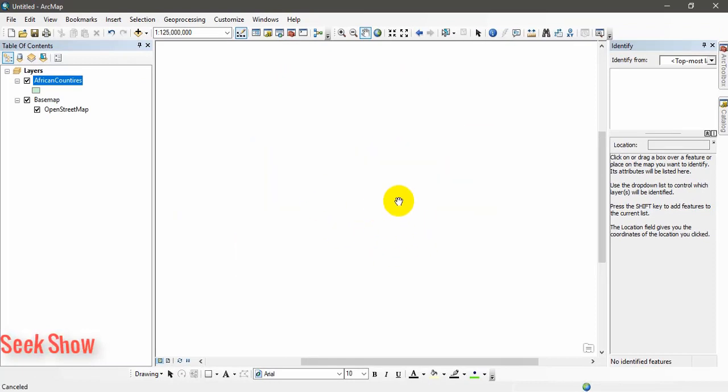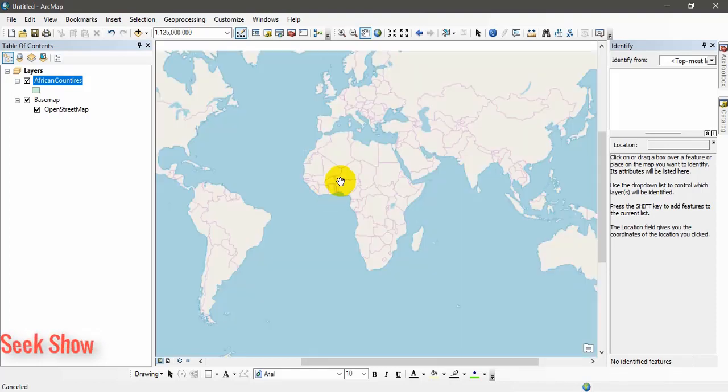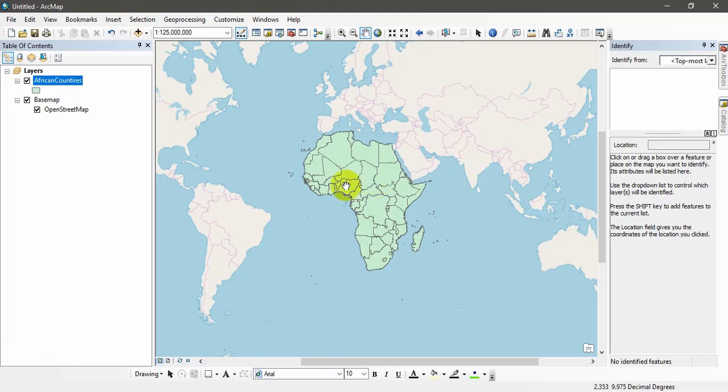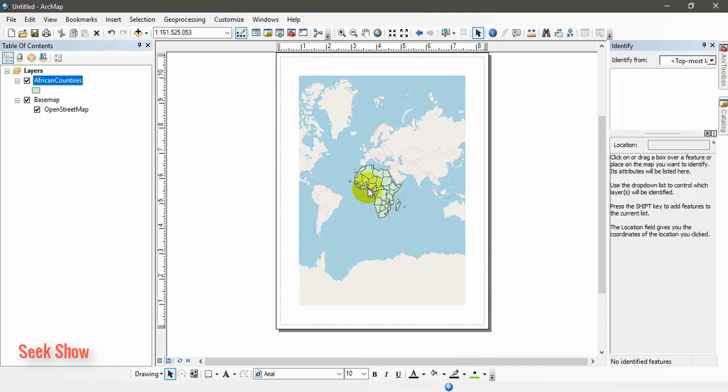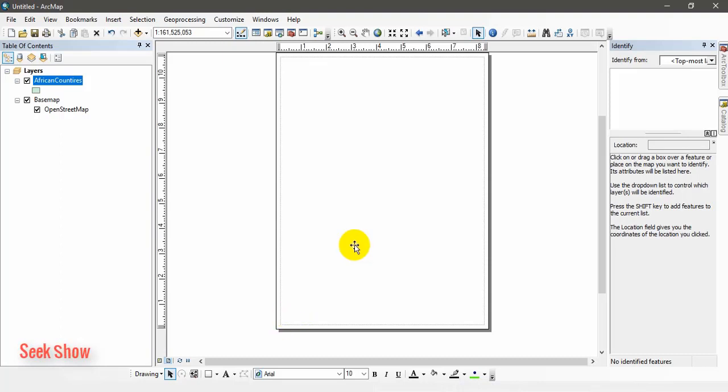If the base map isn't loading, try zooming in and zooming out. It will take some time. You saw that a second ago, the base map was loaded into my data view. Now I'm going to turn this data view into a layout view. You can see the shapefile and the base map here. Let's check. Simply click this one and click layout view. Still it is loading. Sometimes the base map will show up here. Okay, the base map has been loaded into this layout view too.